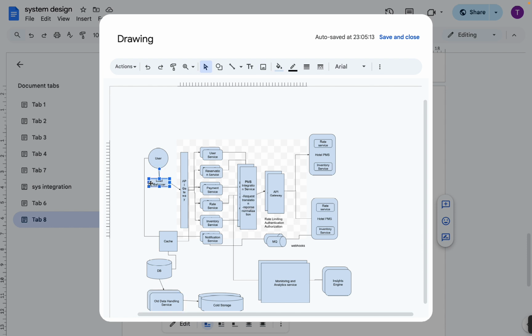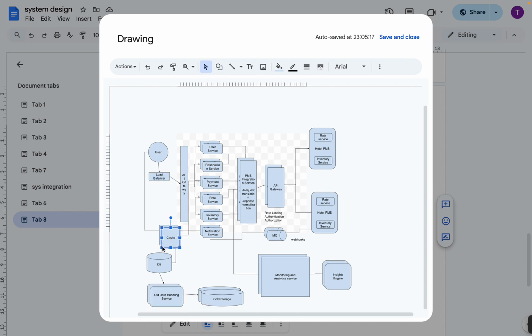Even for the cache, we can have multiple caches. As part of the DB, we could have multiple replicas, so that all the writes will be handled by the master node, and all other read requests can be handled by the slave node.